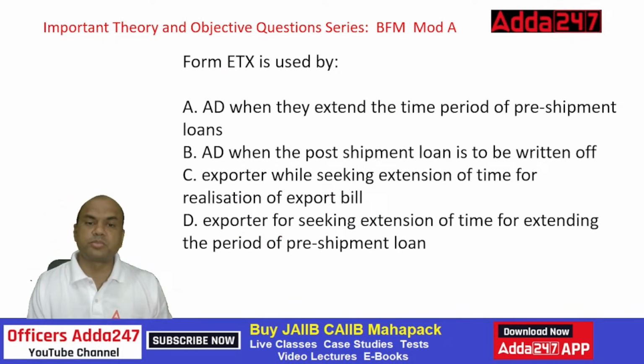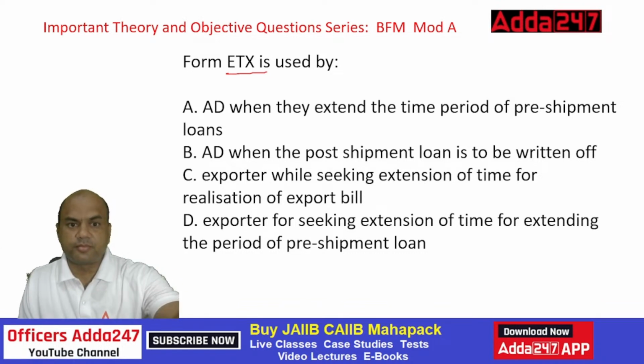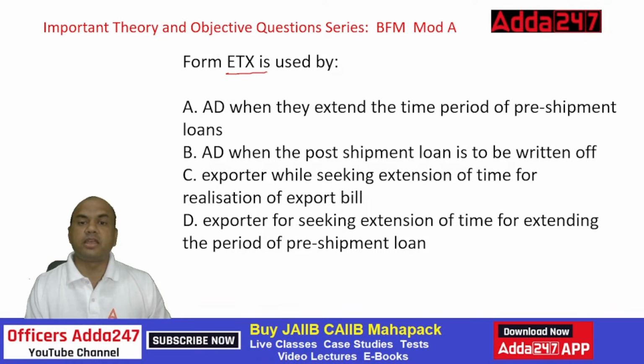Form ETX is used by. So what is this ETX? ETX is known as extension form. This extension form is used by whom? By AD when they extend the time period for the pre-shipment loans; AD when the post-shipment loan is written off; exporter while seeking extension for the realization of export bill; exporter for seeking extension of time for extending the period of pre-shipment loan. So what should be the correct answer over here? What do you say?